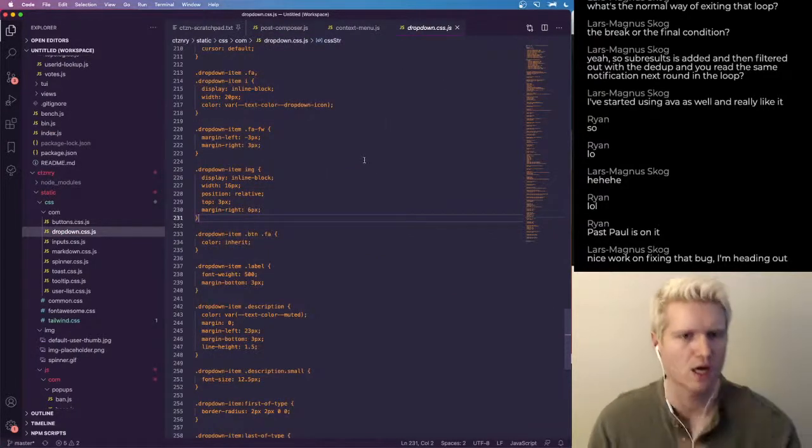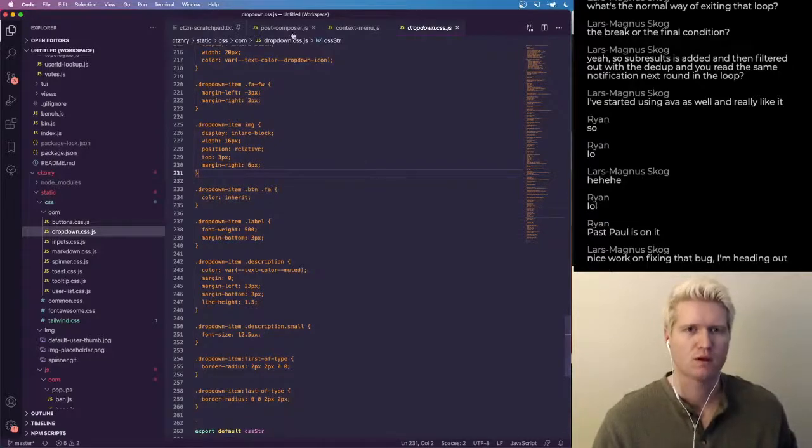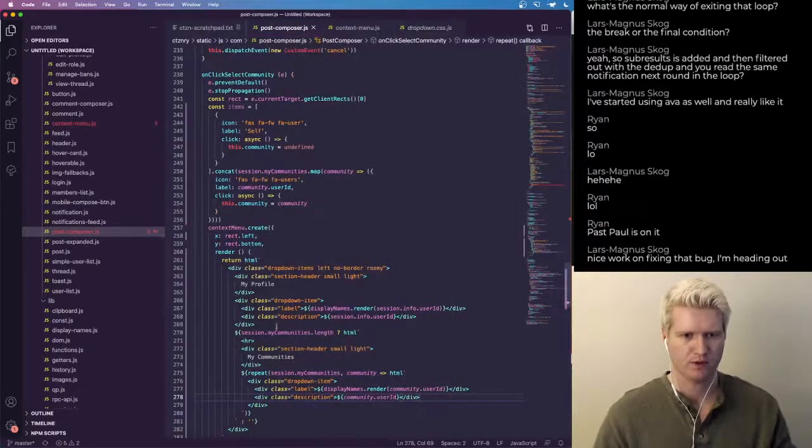This is some old CSS from early Beaker days that I'm working with here, and it's a little tricky to remember exactly how all that works.